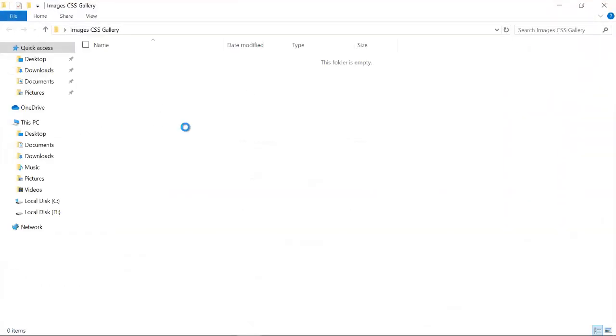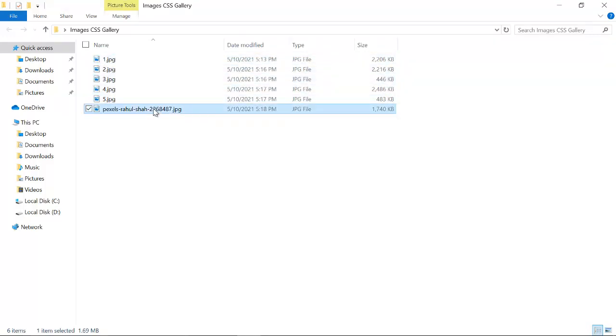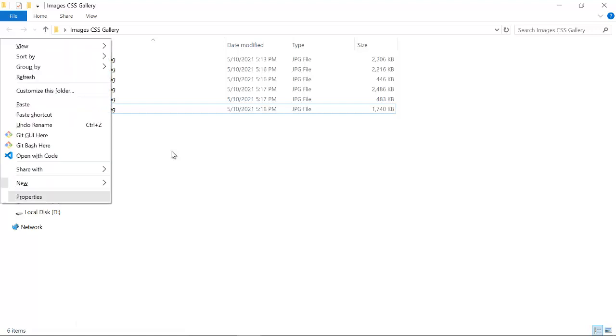Then I open it, paste all these images here, and also change the name to 6.jpg. Now I'm going to open this folder in the Visual Studio Code editor.